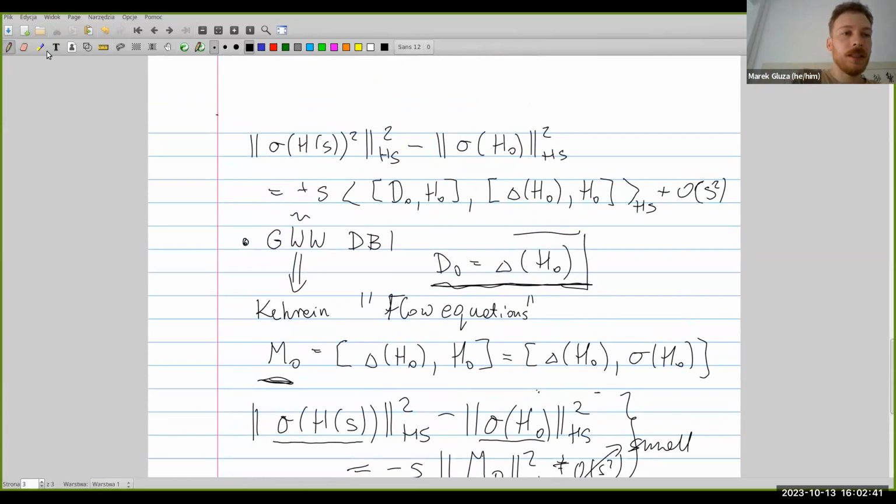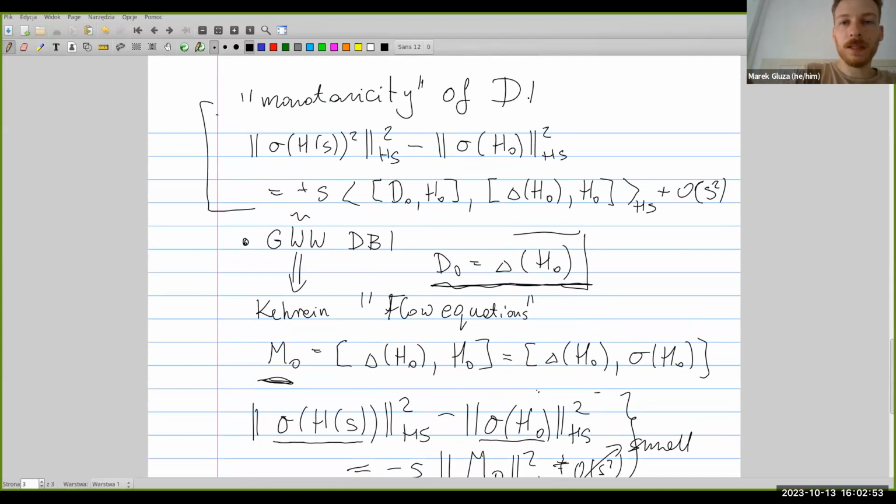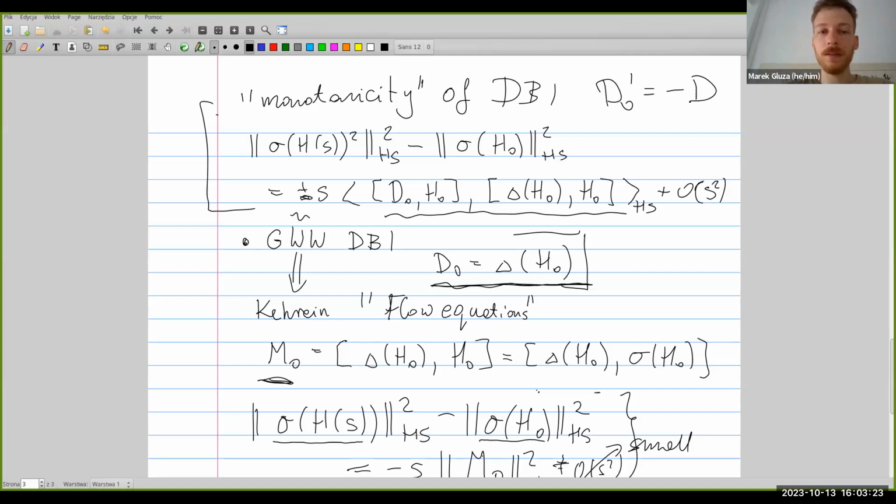Okay, so this is, let's call it monotonicity of DBI. Now, with this plus minus convention here, this is actually quite nice, because let's say I choose a D0 where this doesn't work and I'm actually increasing it. You see, this is actually completely linear in D0. So if one direction of D0 was increasing it, I can consider another D0 prime, which is minus D0, which will flip the sign here, because there's only one D0 here. The scalar product is linear. And here you have H0, only one D0, which will flip the sign of the scalar product.